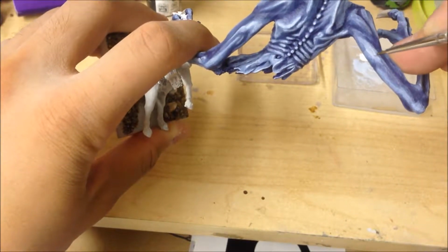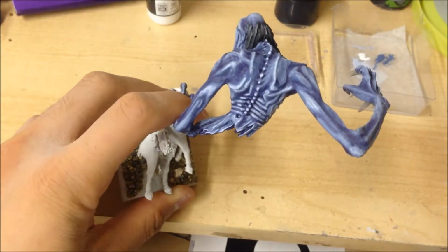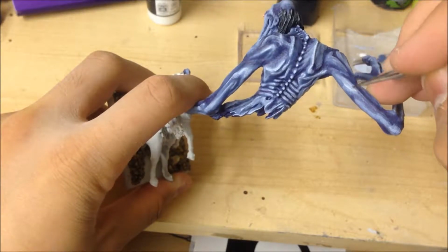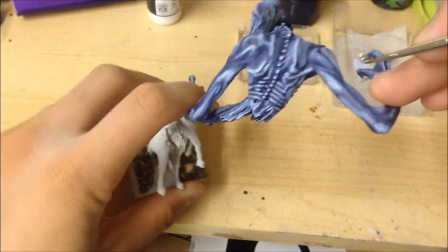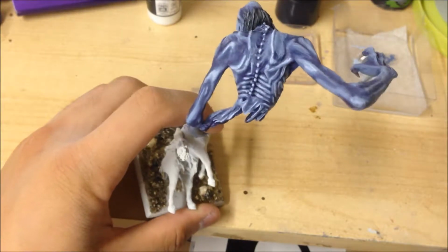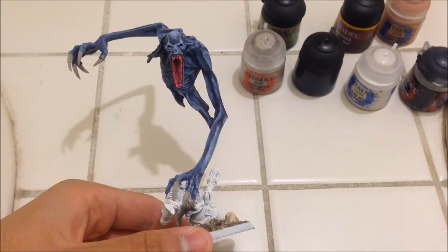I'll make a V, kind of a V. Whoa, almost dropped my phone there. And just like that. Okay, so that was a demonstration, and I'm going to do that over the whole entire model. And I'll see you guys when I'm done.